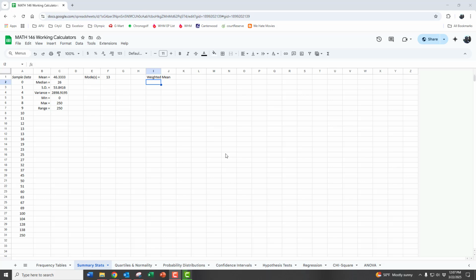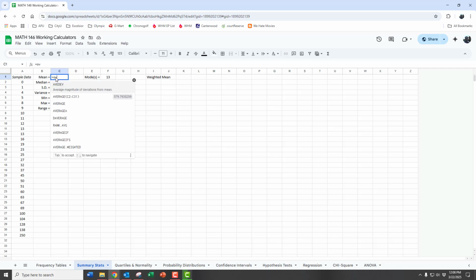We would like that computation to just automatically adjust with our new set of data. And if we take some forethought and set up our spreadsheet in an efficient way, it will do that for us. It just means you need to know some stuff about how these pre-built functions in Excel and Google Sheets work. So for instance, if you want to calculate the mean of something, you're going to type in equals, and I wish they did mean, but they don't, average, right? If I start typing AV, it comes up with all of these options. And I'm just going to choose average.